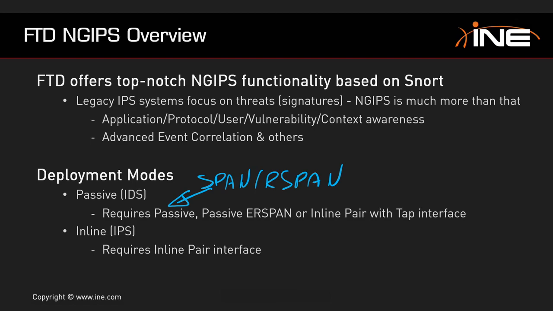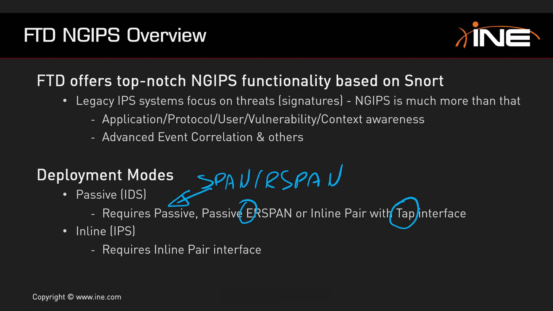We can also go for encapsulated SPAN, or the other approach is to cable the appliance as if this was a real inline deployment, but we will also enable the tap mode, where the difference is that the traffic is technically flowing through the FTD. The device is going to be inline with the data plane, but we will still not affect those packets. We will perform detection kind of like off the forwarding engine, so we will not be able to affect the communication even when we detect an attack.